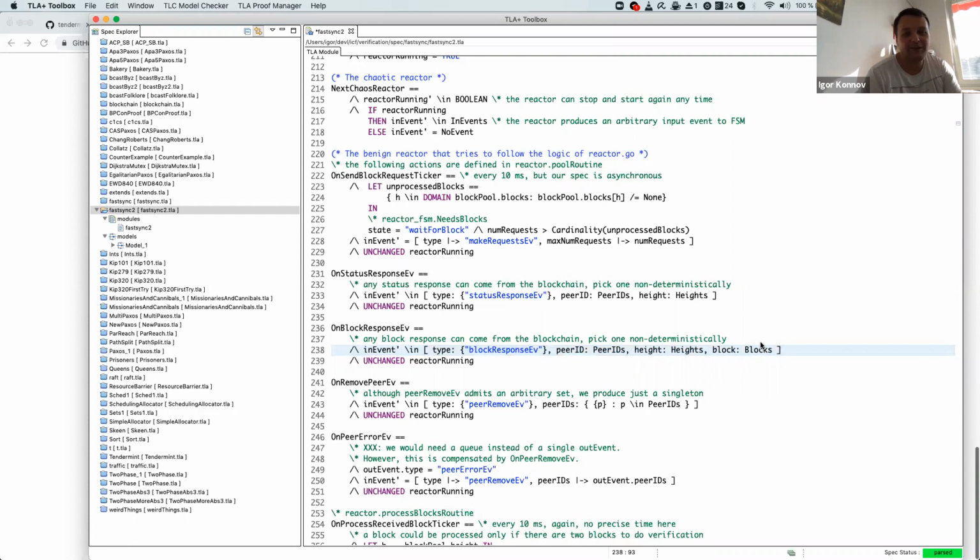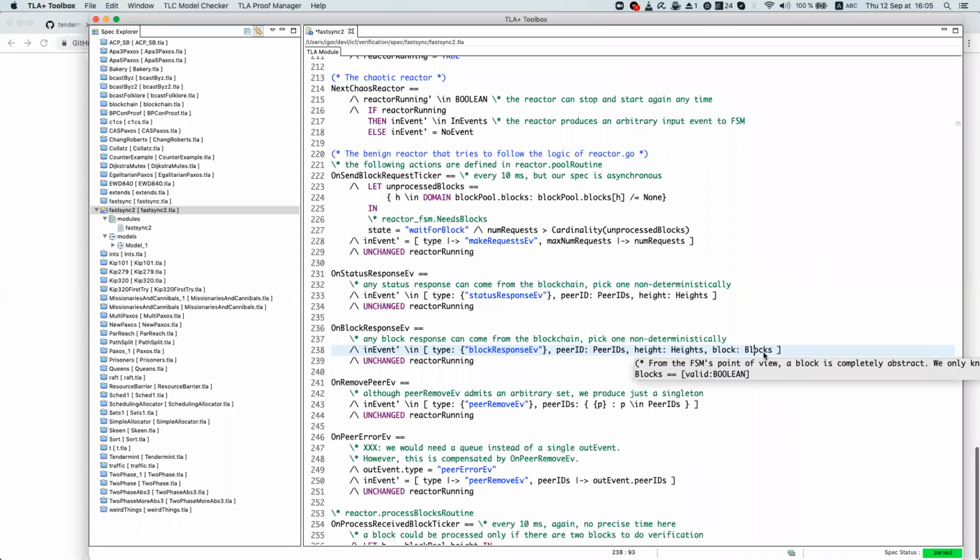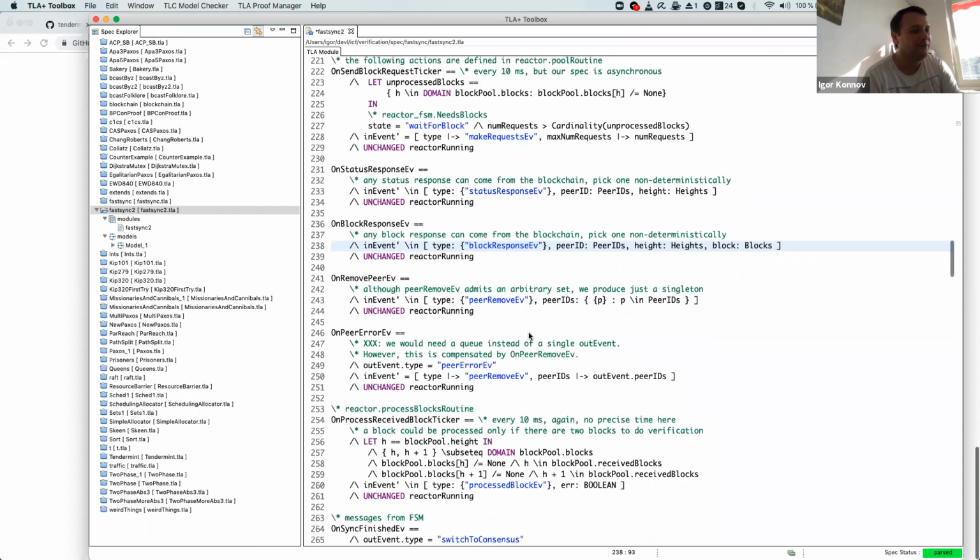So valid here maybe it's just a name that doesn't reflect the nature of this process. But I don't remember, was it actually? No, but I don't understand it. But the reactor says that the block is valid, no? No, there are two kinds of being valid. Okay, so there are two events.